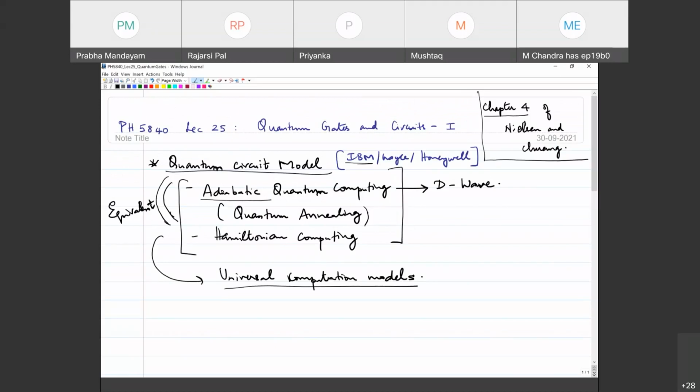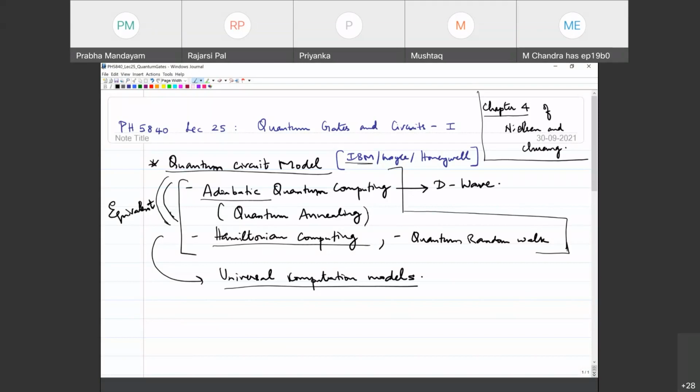Hamiltonian computing is an attractive theoretical proposal, but it's not yet seen too much experimental action. I want to mention one more such theoretical proposal actually, and this is based on quantum random walk. Okay, so there is a quantum random walk based computational model, and this also is known to be universal. So universality means that any problem which has, say, a circuit model decomposition can then be mapped into any of these models. Okay, but all of these will be outside the scope of this course.